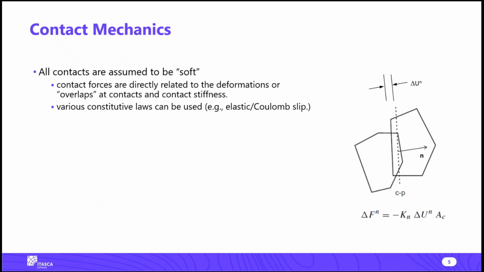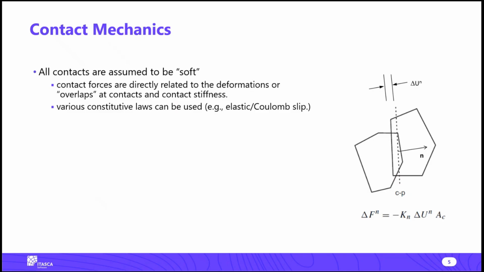We do it this way because it's relatively simple. We assume that the amount of overlap is relatively small, and so it's not necessarily going to introduce very large errors into the system. There are other programs that do not allow overlap and have some sort of iterative procedure to enforce that. We do not do that. This way tends to be fairly simple, fairly robust, and we've been using it for many years, and it seems to work quite well.